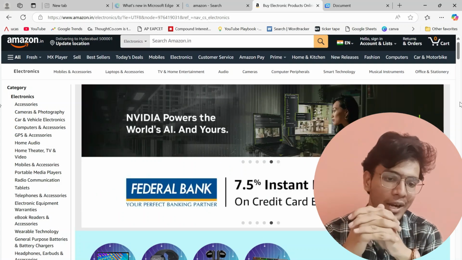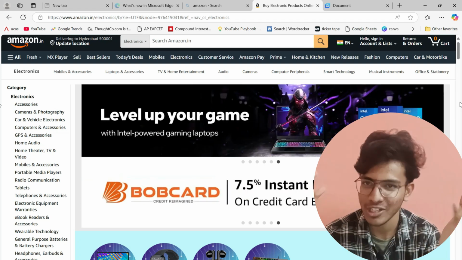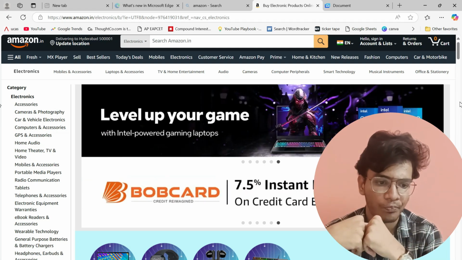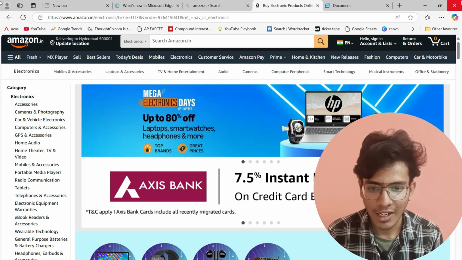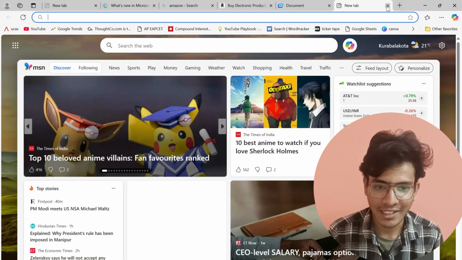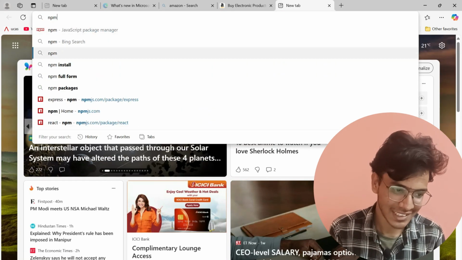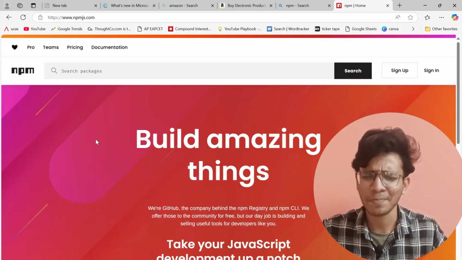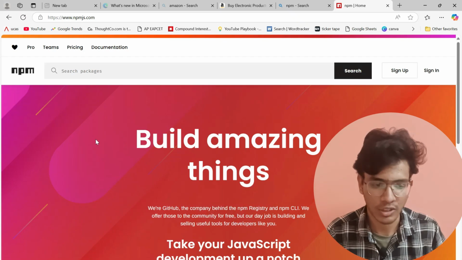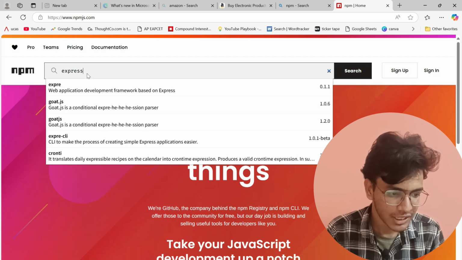Okay, you might ask now, we have understood everything, we are geniuses in ourselves, right? Now how to download it, how to use Express. So to download Express, we need to go to npm, right? npm is like a JavaScript package registry, or you can say a library, where we can download anything we want. Now we have to search for Express.